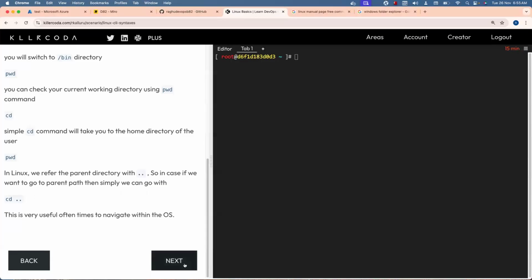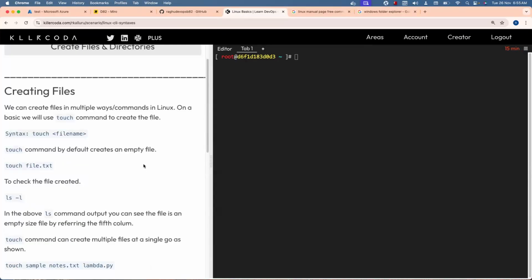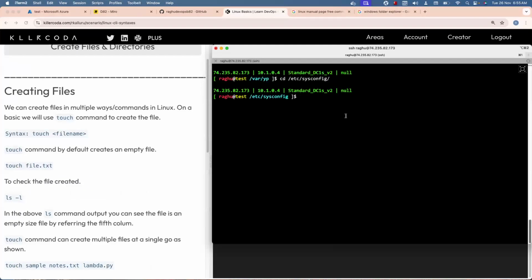All right. So moving on to the next one. How do we create some files in Linux? Okay. So in Windows also, you can create some files. How do you create a file? Right click, new text document, right? So that's how you create a file. If you strictly talk about creating a file, that's a straightforward way.